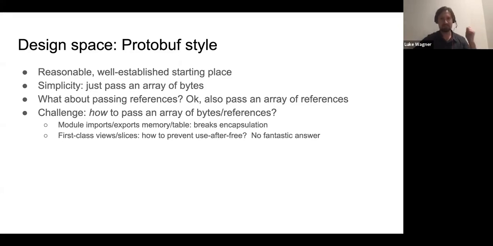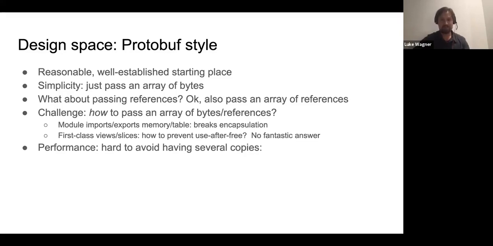In particular, after I share a view on my memory, what happens after the call is over? If I don't do anything, I just leave you with this dangling view. You can look at this memory for all time in the future, which can lead to a class of use-after-free bugs, which people definitely hit today when they use typed array views in JavaScript to view WASM linear memories. There are answers I won't go into, but there's not a fantastic one here. So that's one challenge.